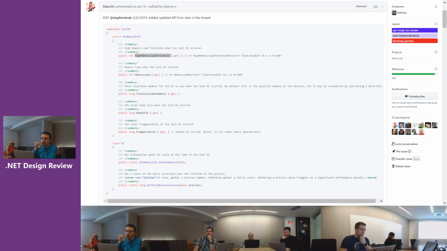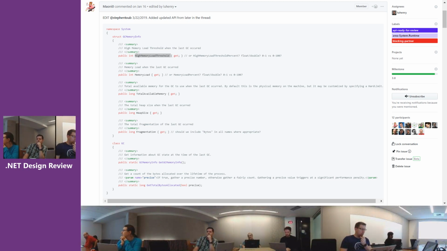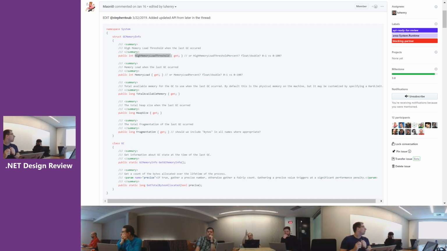So okay. Maybe we should call this snapshot or something then, because it is a point in time recording. I mean, honestly, the API gives you that already, right? You call the method, you get back the struct. I mean, yeah, if it's read-only, that's conveyed. At the time of the last GC. Okay, sure. If I'm the only one, then I'll stop mentioning it, but I still have trouble with the word fragmentation for the concept it actually conveys.